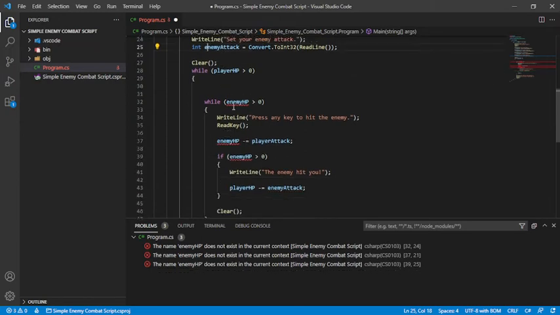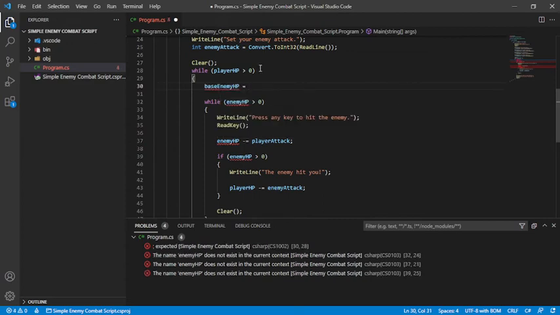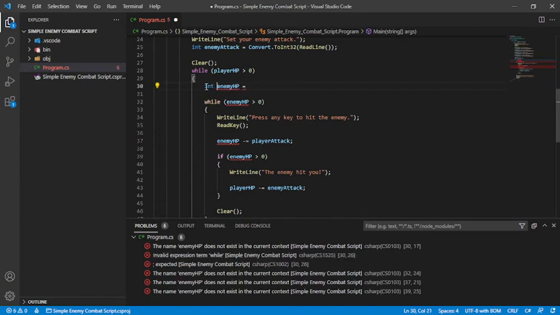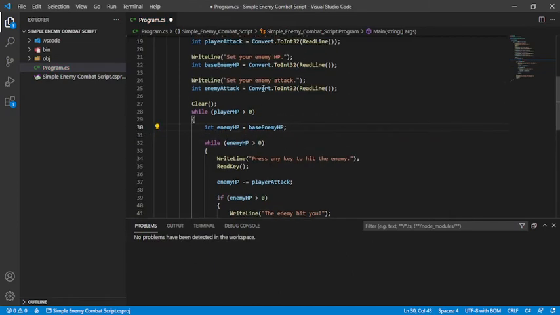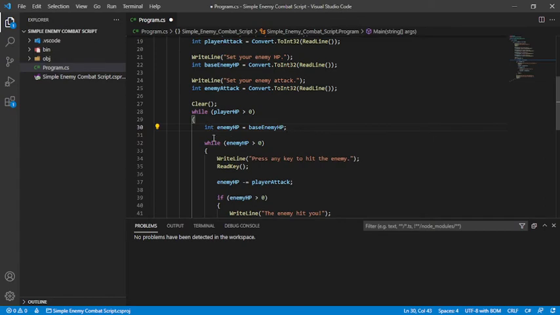So it'll set the enemy HP each time you want to refight it, it's setting it automatically to this. Int enemy HP equals base enemy HP. So now what it'll do is it'll take the base HP that you set it to, and it'll reset the enemy HP to that.